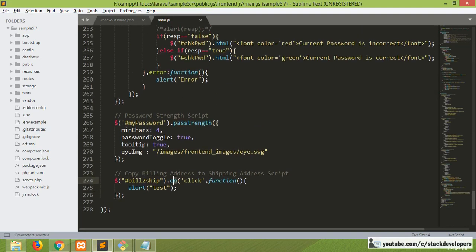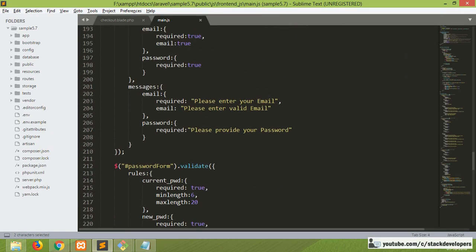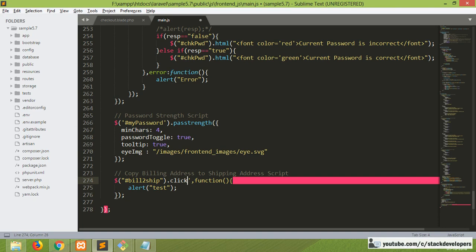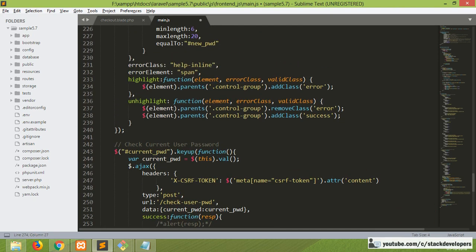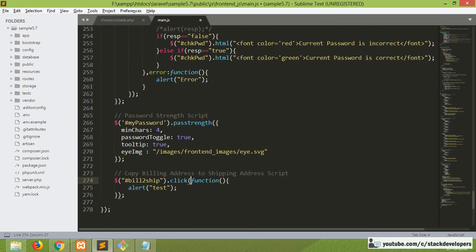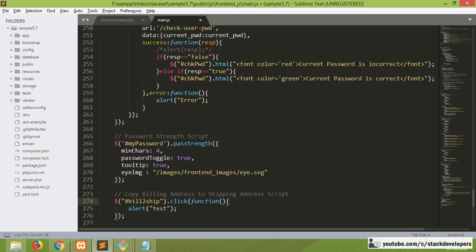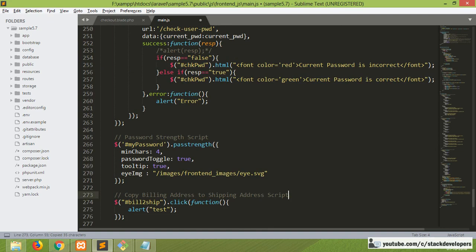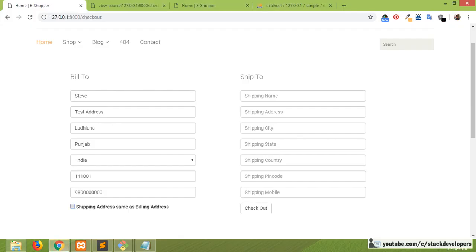we can change the event as well. We can simply use here like this, dot click function. It seems like I am not making any mistake. I'm going to see whether it's fine or not. Yes, it's fine. And this one also we can check.